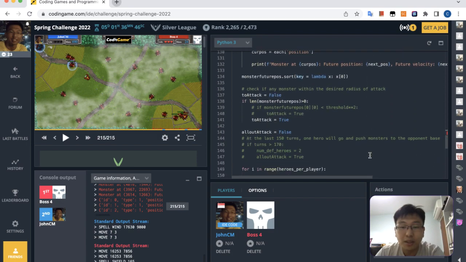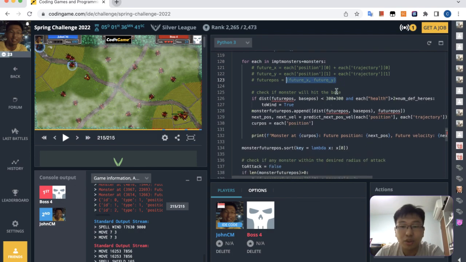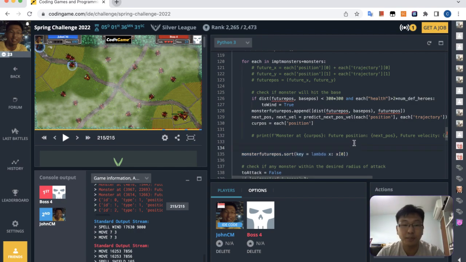Now I'll have to change this somehow. Let me think of how to change it. This one was working, so I can just hide this. Over here, this was to find the nearest monster. This one needs to change. Let me just put a to do here: to do, change this to support Monte Carlo.